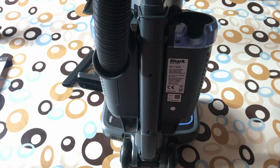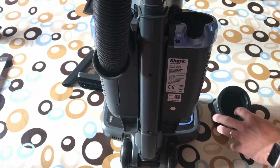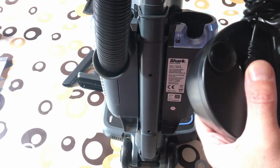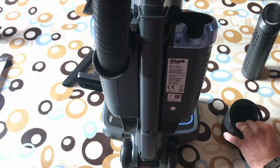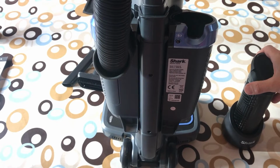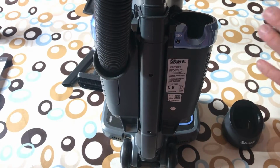So that works well. But you also have a dock, which is just a very simple dock. There's no technology in this. You pop this cable in, twist it so it locks in place, and then that cable runs through there, and that would sit. And then you take the battery out. So I'll show you how easy that is. Pull the battery out, pop it in the dock there, and then that will charge, and you can see your charge indicator. So a couple of different ways to charge, which again is a nice difference.